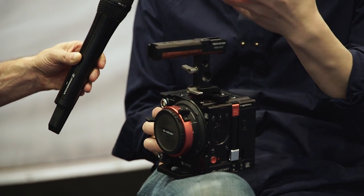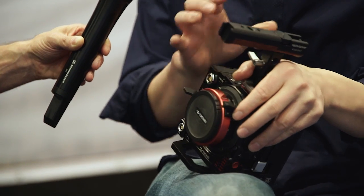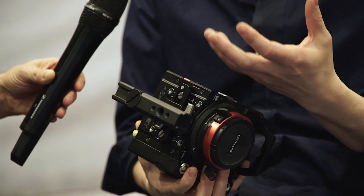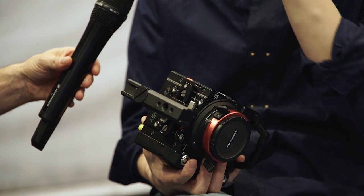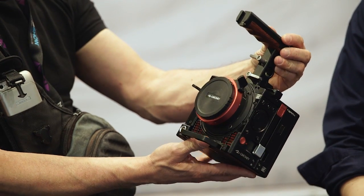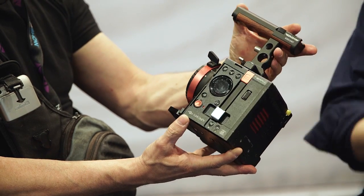This camera comes in 5K or 6K. The Tera has two models: one is 5K and one is 6K. The 6K uses the sensor from the Kinemax. The 5K features what we call a dual shutter mode — it can switch between rolling shutter and global shutter by software. In global shutter mode there is no jello at all, and even in rolling shutter mode the jello is less than our previous cameras.